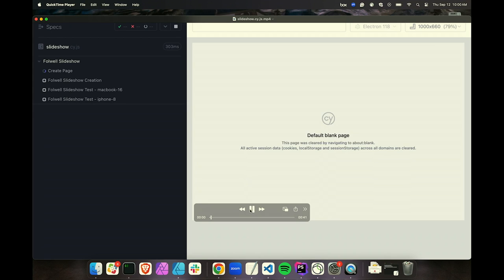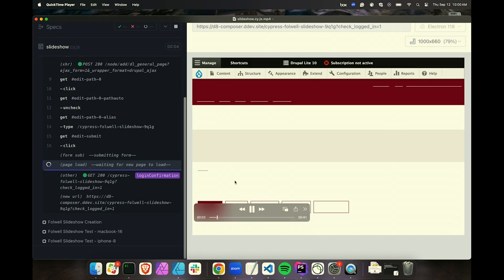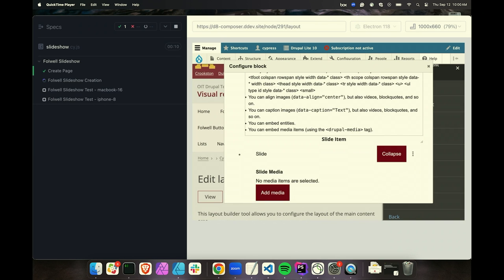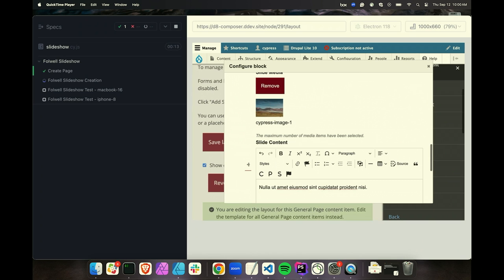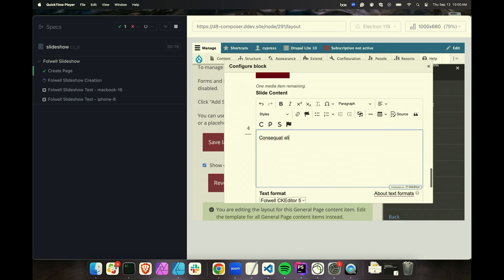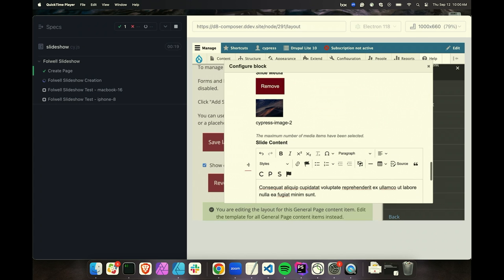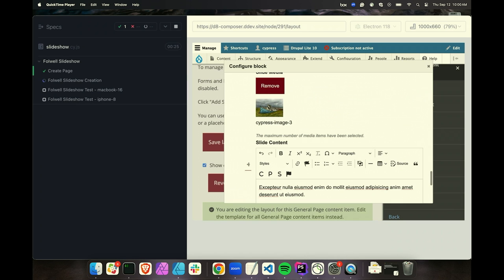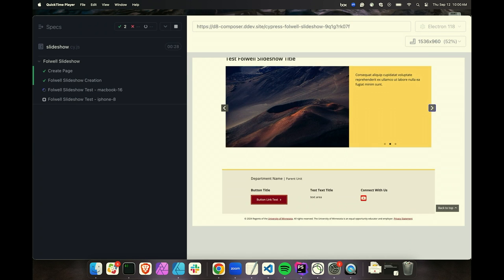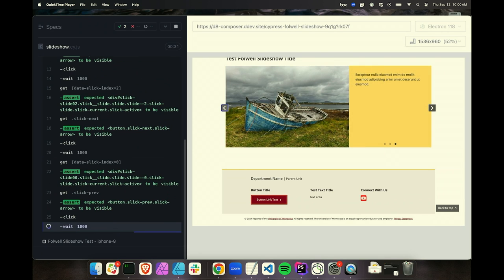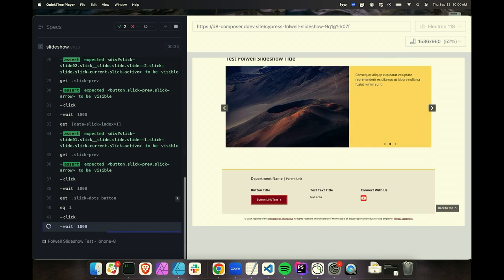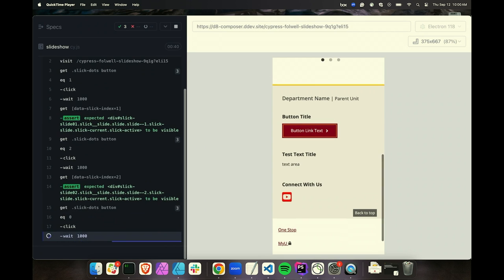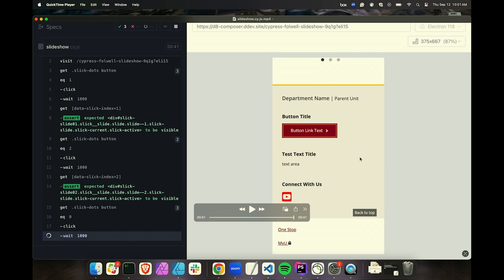It's a video of that exact interface running. Not as great as watching it in real time because obviously this is a video. I don't have access to peek into the log happening, but you can quickly see what's going on. If something fails at this point, I would look at this, then I open up the dashboard and run it manually to step through it and see what actually is failing. So here it's going through, making sure each item works, each of the changes work. It's changing, making sure that the new image is there. It's scrolled down, you can't see it, so let me scroll up. It's working here in mobile.